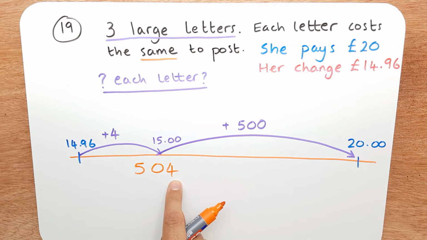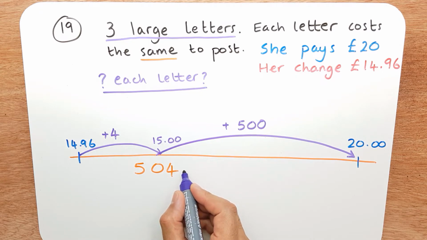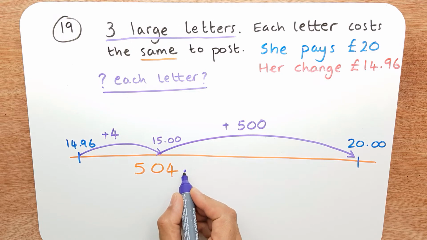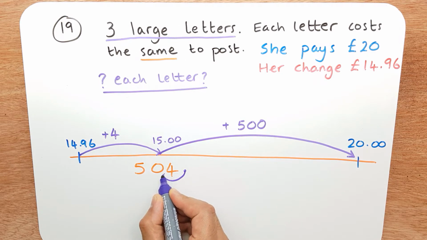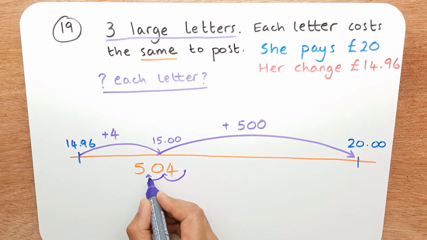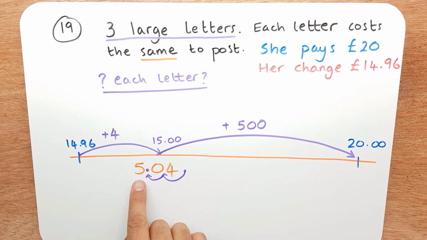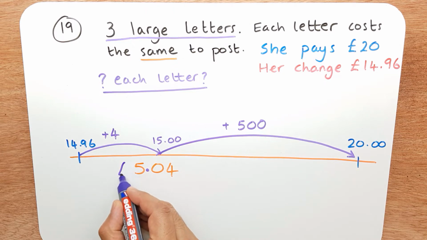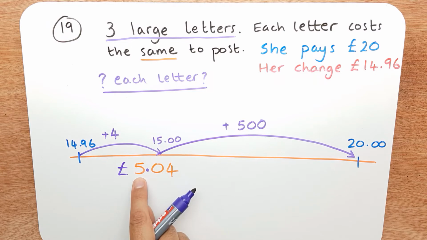And to turn pence into pounds, all you simply do is move the decimal point from there. So that's 1, 2 places. So the decimal point has gone there now. So I can rub this off. Now we have this. We put a pound sign in front of it and it's £5 and 4 pence.